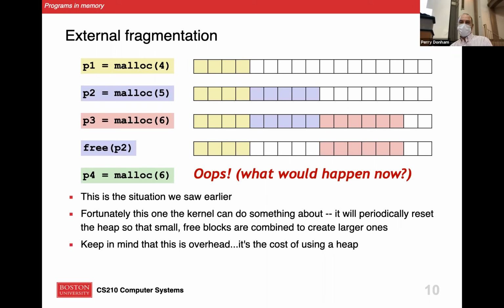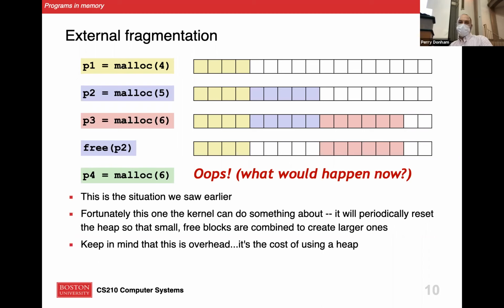Well, what we do is periodically we're going to reshape the heap. So we're going to reorganize the stuff that's been allocated so that the free blocks are all next to each other. So we're just going to move stuff around. And keep in mind that really behind the scenes, all of this is being done with pointers. It's not like I've got to physically move stuff around. Really, I'm just moving pointers around. Just like you're doing when you're sorting your list in P3, you're just manipulating pointers, right? The list just sits there and the pointers change.